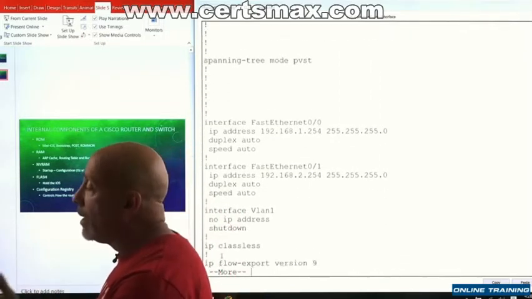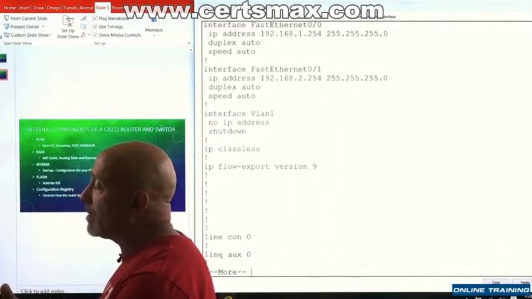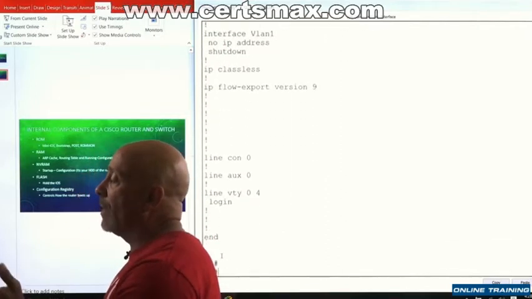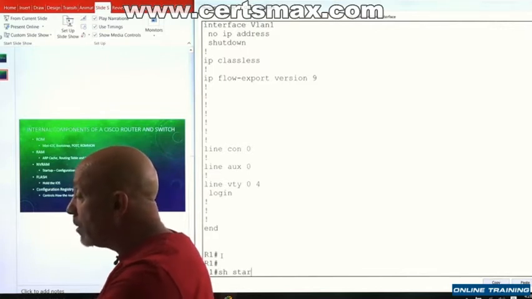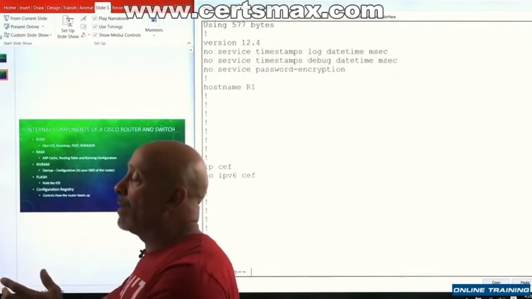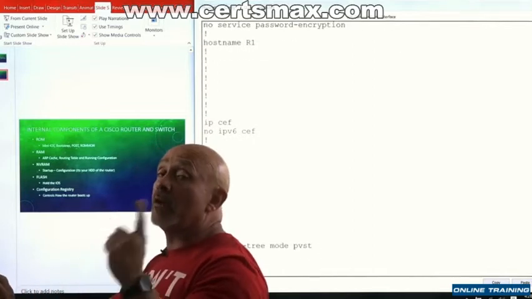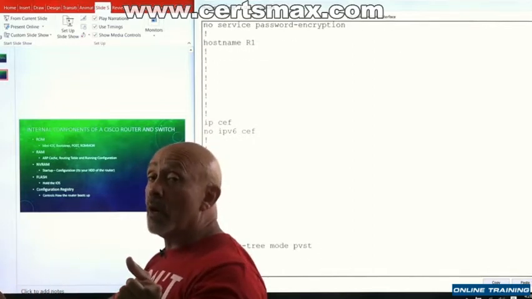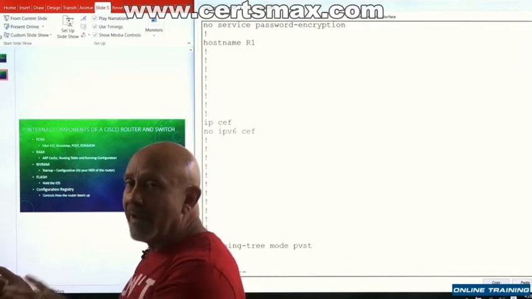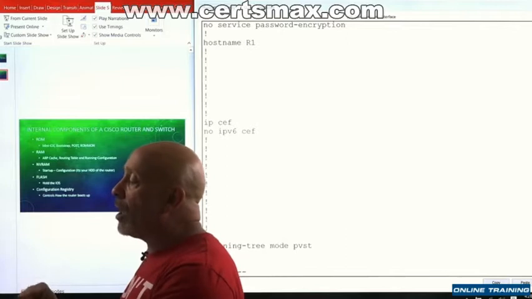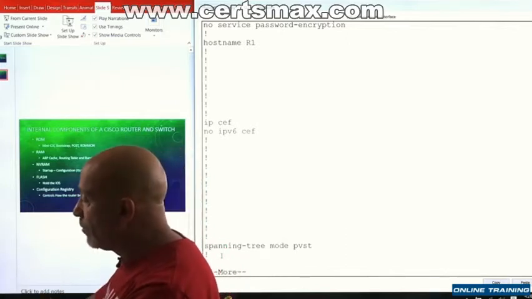You do a show run to look at your IP addresses, to look at what your lines are configured, if there are any routing protocols. If you do a show start, right, you're going to see the same thing because I always copy, but it could be that your run could be different from your start. Because if I now start configuring different things on there and not copy it, well, then my start is not going to show, and I'll give you an example.